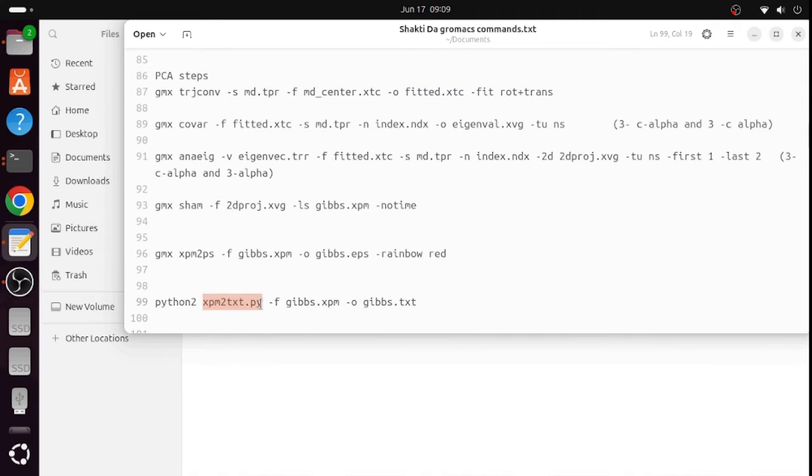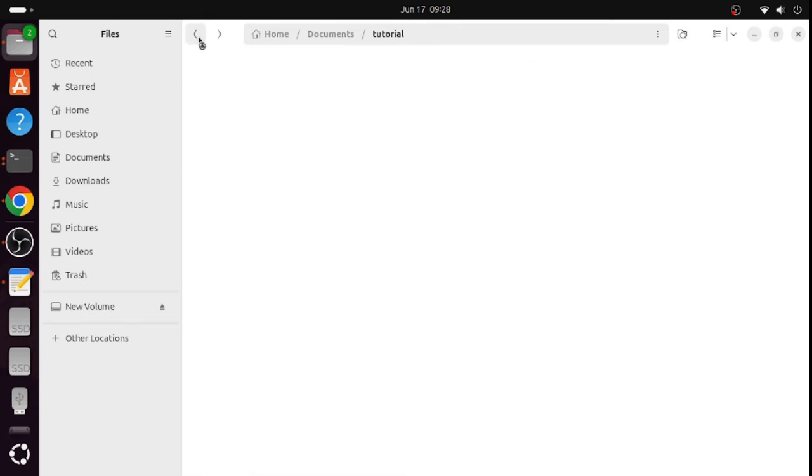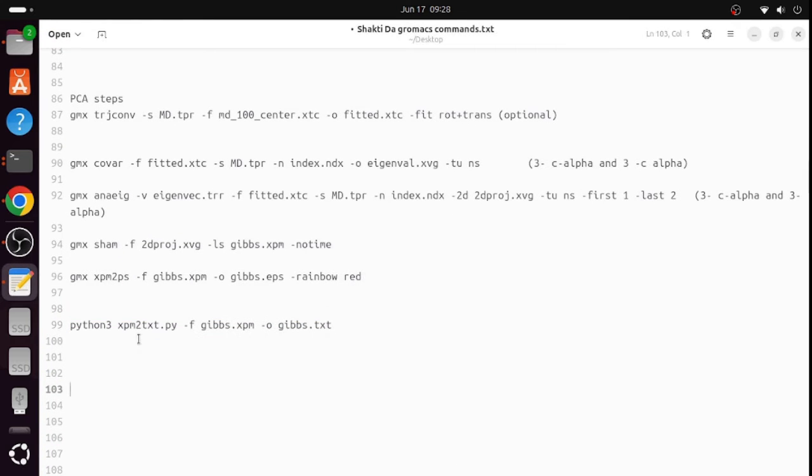So you can download this xpm_to_text.py Python script from the YouTube link I have already uploaded, and it is compatible with all Python versions. And this is the xpm_to_text.py, and you have to keep this Python script in the working folder. Then simply copy this command: python3 xpm_to_text.py.